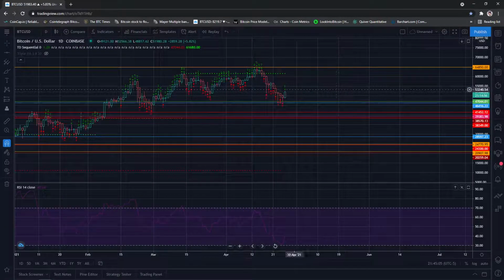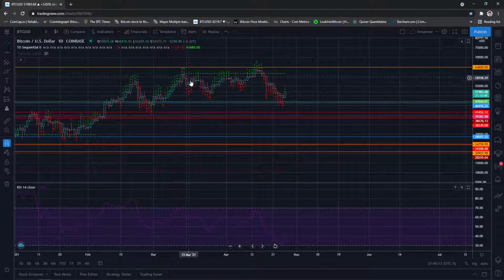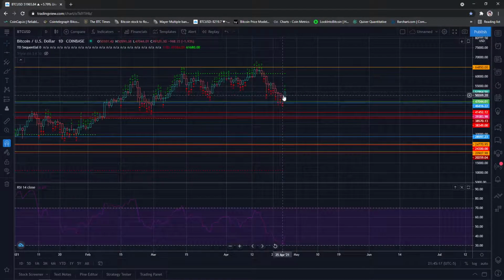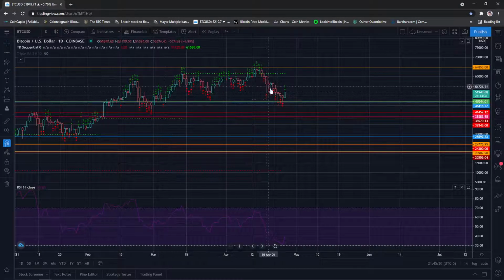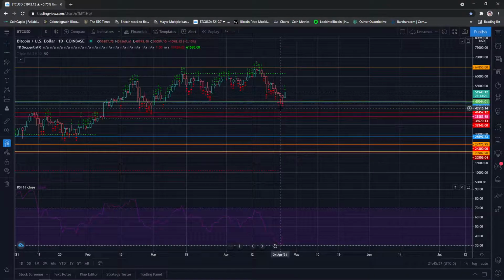And then we ended up getting a full countdown to the 9. But here's what's kind of special for this. For TD Sequential, if you get a 9 count, we had basically consolidation, a breakout, and now we're going back down. What was really important about the way the price pulled back was that we got support right here where this setup trend is. And as long as there's a good price bounce, this is called a perfected 9. The 9 was just as low as the 7 or the 8, so it's a perfected 9.